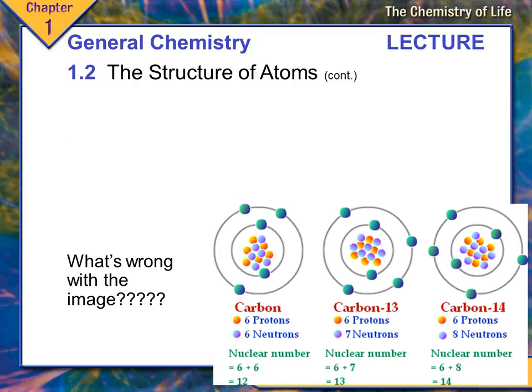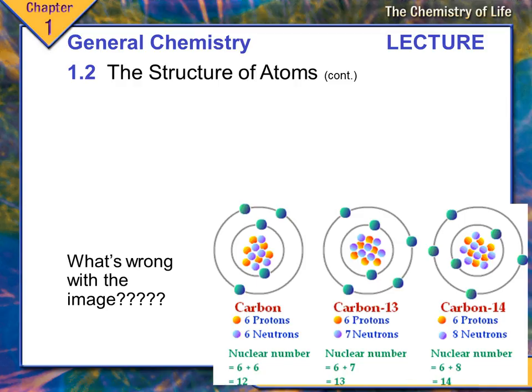First, before even getting to the isotopes, what's wrong with this image? There's a very simple typo there, and I decided to leave it so that you would notice it and fix it. This is carbon. How many protons does it have? How many neutrons? How many electrons? So they all have 6 in the little graphics. So fix one. There should be another electron right there on that outer shell.